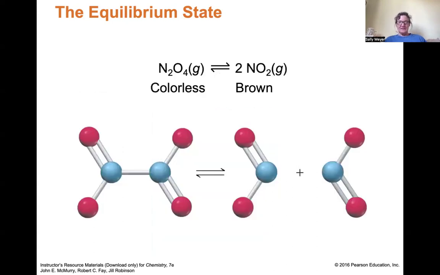We have this reaction of N2O4 is in equilibrium. Now rather than an arrow going in one direction, we're always going to put these double arrows. That means the reaction goes forward, but they'll reach a point at which it doesn't change any longer. So you generally don't get all products. You get a mixture of the reactants and the products.